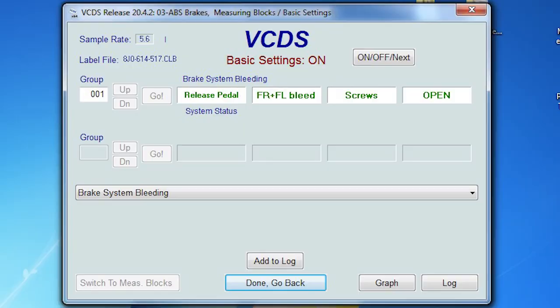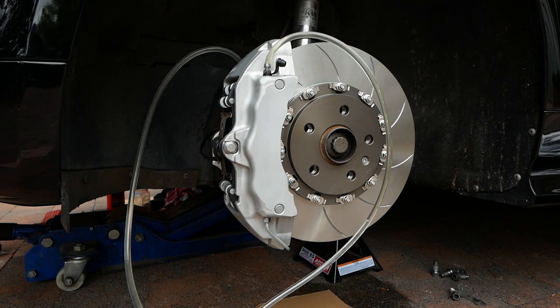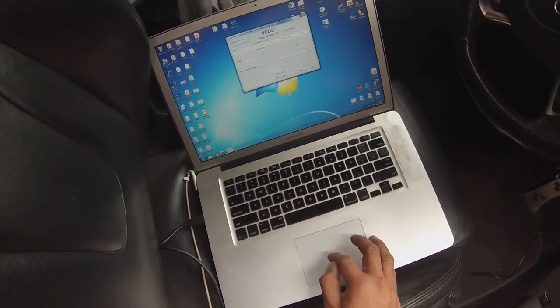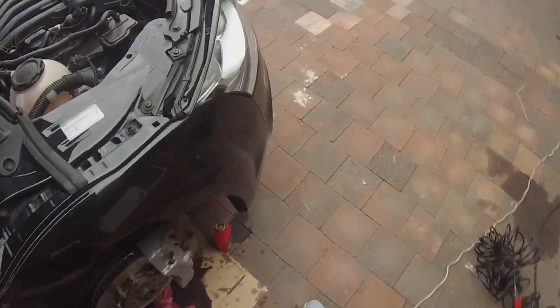Once all the nipples are open, we go back to the computer and we activate the next step by pressing on off next. ABS modules being pumped again, this time no foot is on the brake. Following that step is to close the bleed nipples again and then press the brake pedal 10 times.